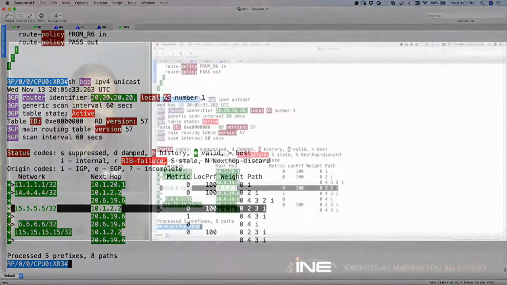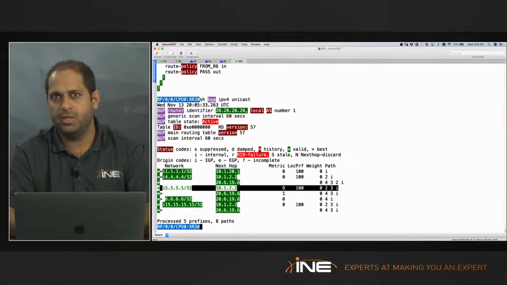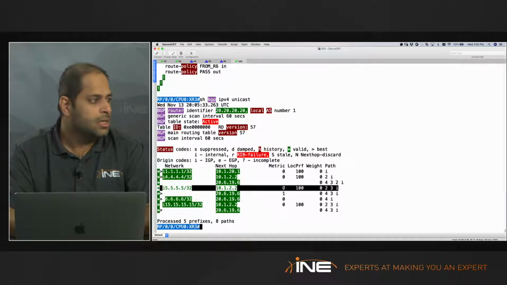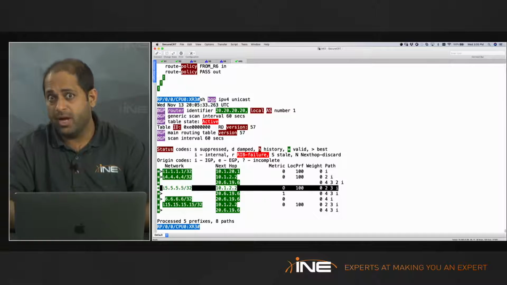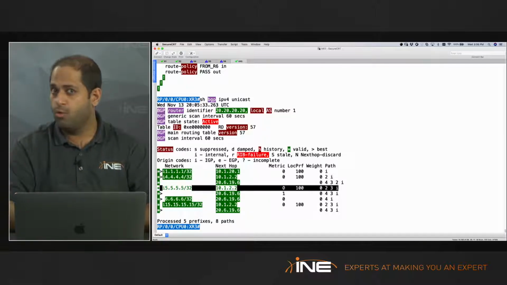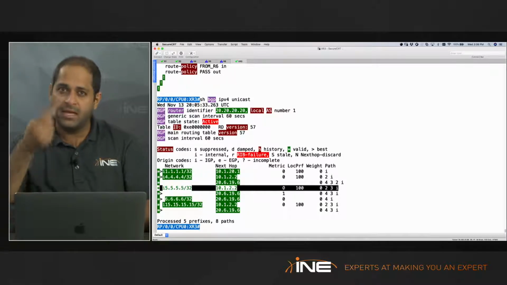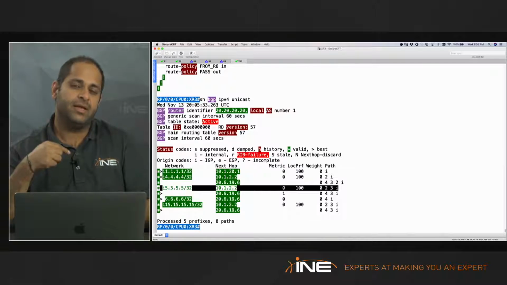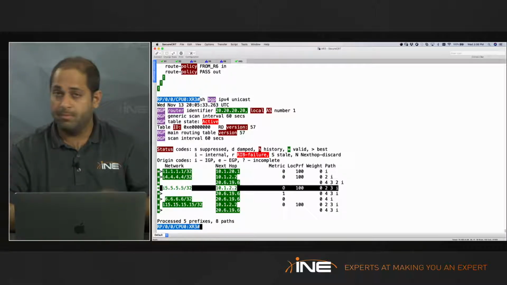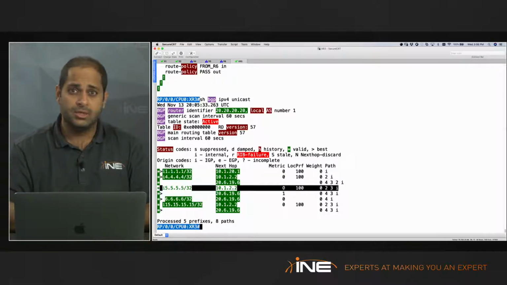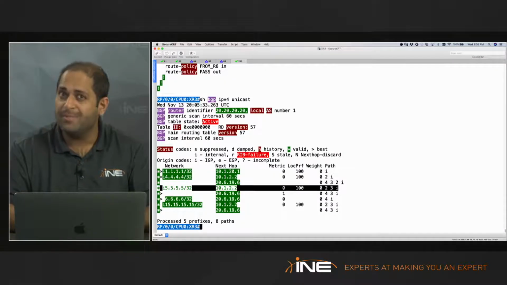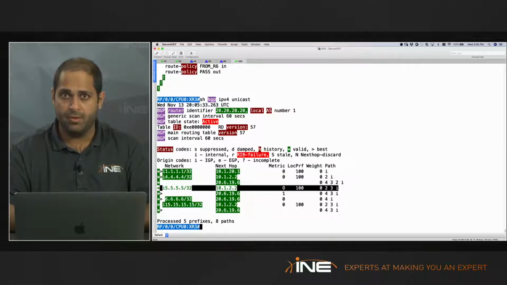But why am I still using the eBGP and not using iBGP? Because eBGP is preferred over iBGP, right? But then that comes after MED. Only if MED is same, it then compares the next criteria, which is eBGP over iBGP. But I have changed the MED to a higher value. So it should have taken the iBGP route, not the eBGP route.